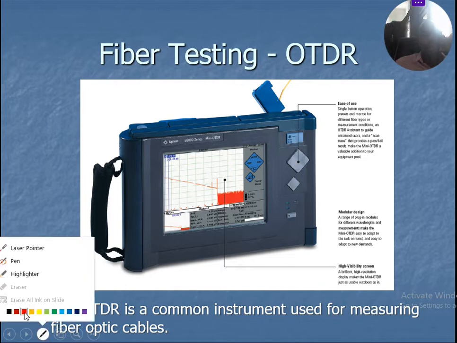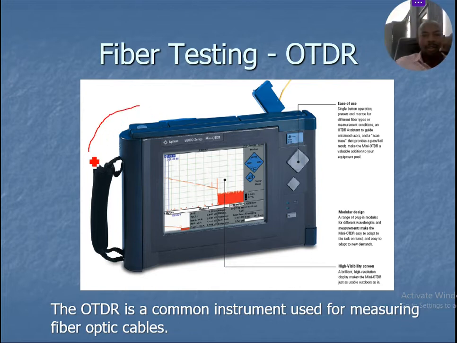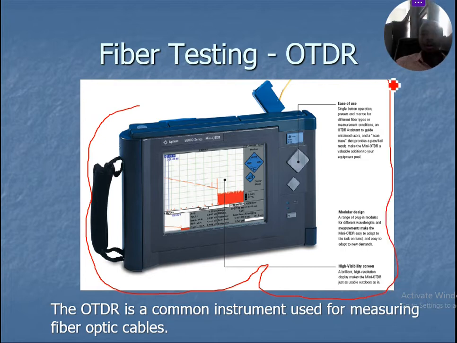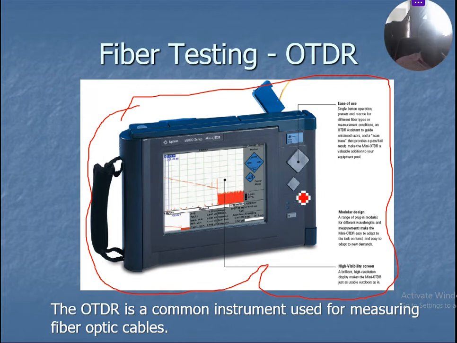This thing, let's highlight it. Let's use a pen. The whole of this symbol is called optical time domain reflectometer. Once we measure, it will measure power in decibels per kilometer, or per distance. This helps us test whether the fiber is okay or has leakage or breakage and so on and so forth. So this is an instrument for measuring how much power is present in an optical fiber. This device is called the OTDR, optical time domain reflectometer.